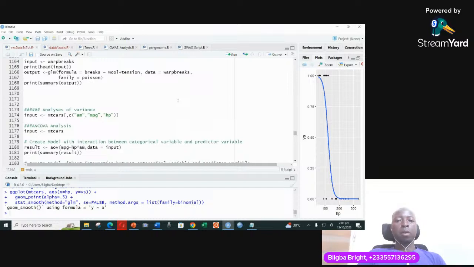If you are going to build a model that will predict whether Asante Kotoko will lose or win, that is a logistic regression. But if you want to find out the number of goals they will score, they can score 10 goals, but in any case we don't have half a goal. They are counts. That's the example that comes to mind. There are some in the health sector that we can look at. If you have an outcome that is more than 2, then it's no longer logistic. It is now called ANOVA.